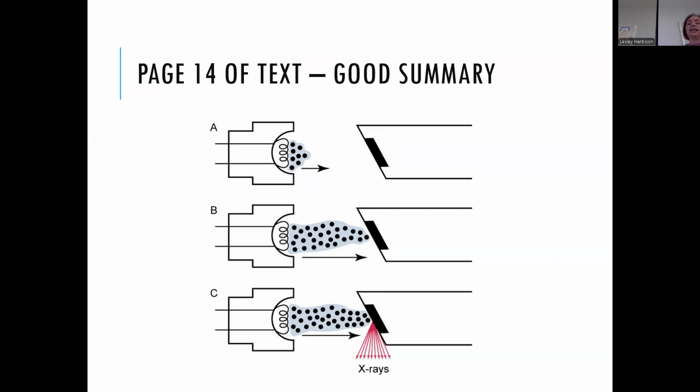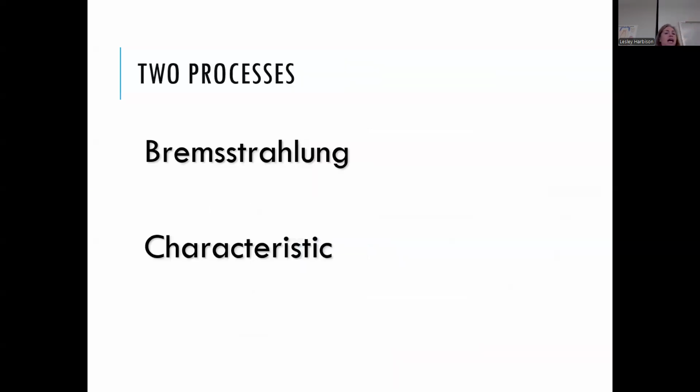Is the red showing the 99% coming off? The red is probably showing the 1% of X-rays. So it looks like a ton, but when we talk about it as being 99% heat and 1% X-rays, that's what they want to draw your attention to: now X-rays are produced. So that is probably focusing on the 1% as opposed to the 99%.